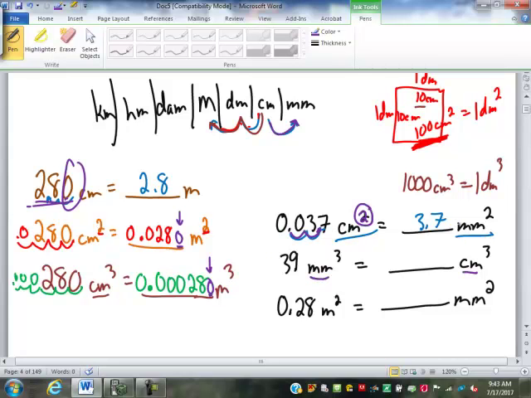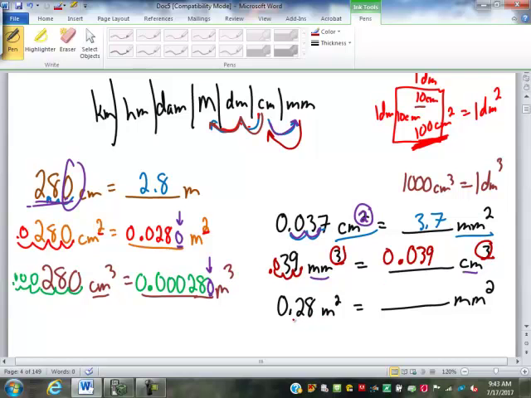Millimeters to centimeters is going the other way. It's 1 spot to the left, but it's cubed. So each spot on the chart is 3 decimal places. So instead of going 1 spot to the left, I have to go 3 spots to the left. 1, 2, and I have to add a 0 to get my third one. So that's 0.039 centimeters cubed. How many of you had that one right? That one you got good. Any questions on that? Again, it's 1 spot on the chart, but because it's cubed, each spot on the chart moves the decimal point 3 decimal places.